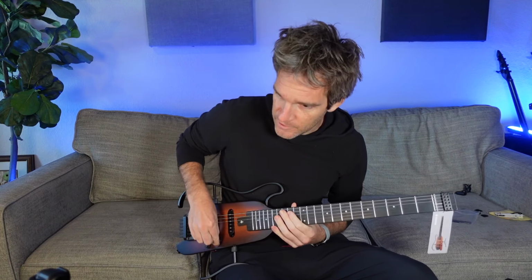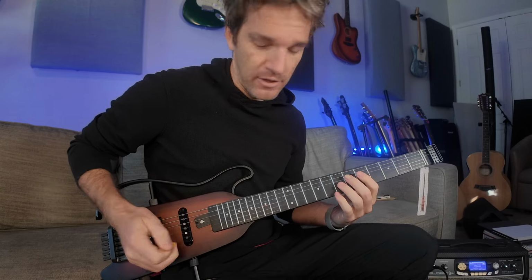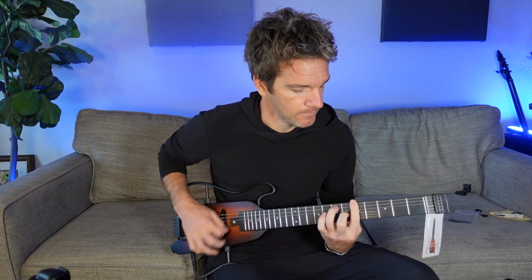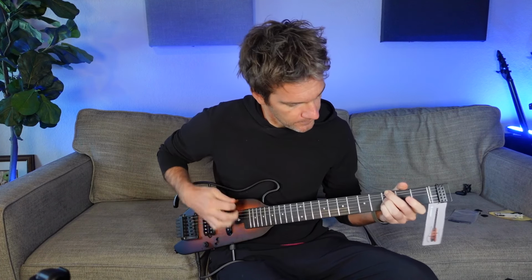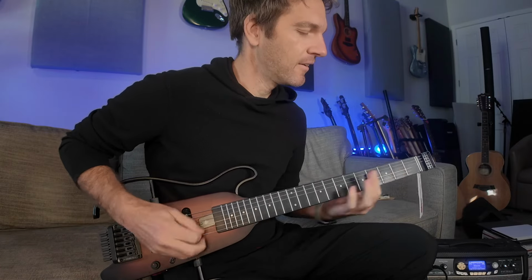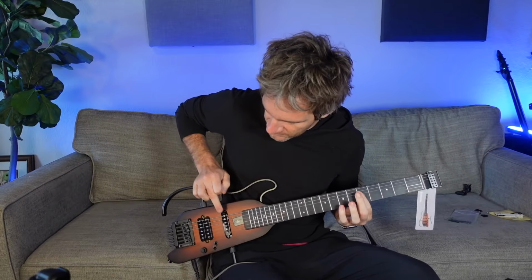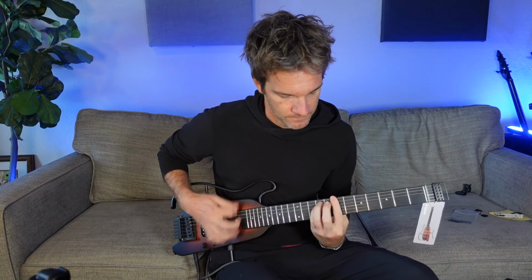But we also have a three-way selector right here, right? So, we're gonna be in passive mode right here. And then this is the neck pickup. Then I'll go to the middle. That's interesting, right? That's kind of spanky, right? Because you have the single and then the humbucker and the bridge. Here's the bridge. I'm always a neck guy, right?